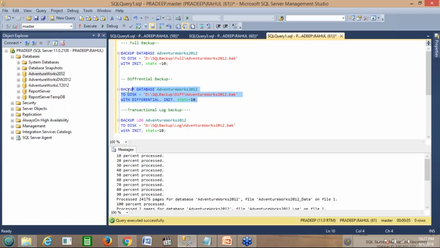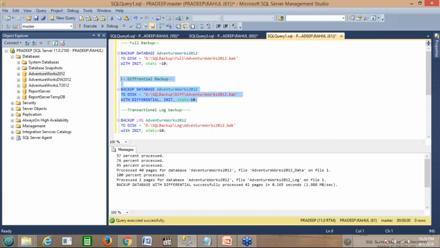And here is the differential backup command: backup database name to disk equal to path with differential. We are using stats 10, which means progress is shown percentage wise: 10%, 20%, 30%, 40%. If we use 5, then it shows every 5%. Just like that, you take the differential backup.